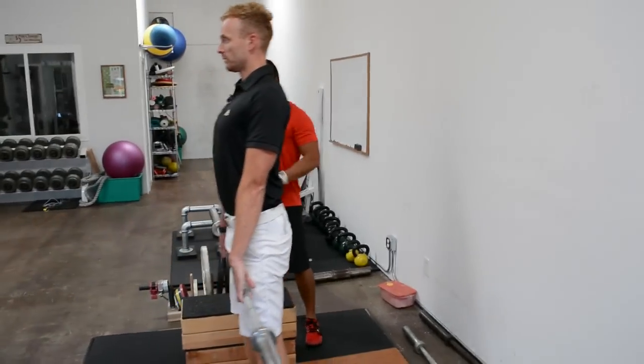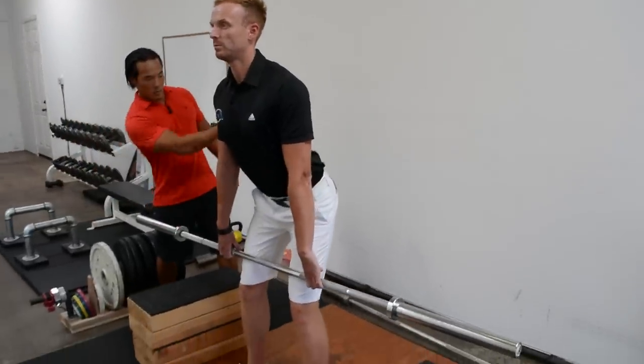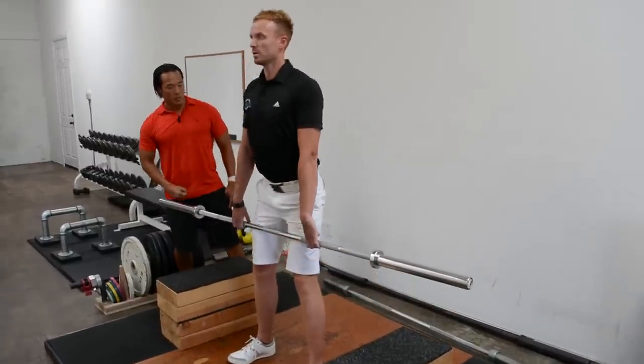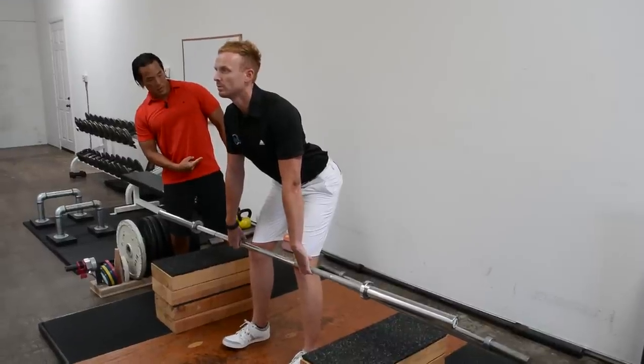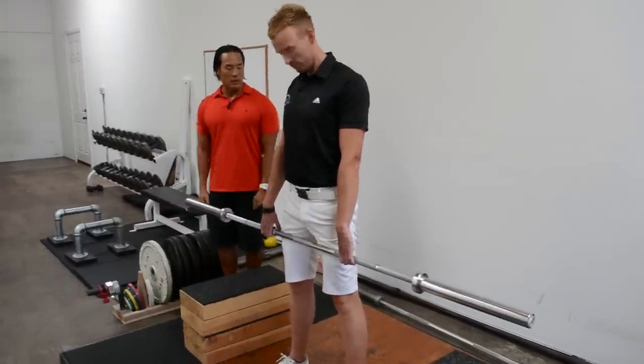Good, and we'll do two more times just to get that pattern. Slide the bar. Butt out, butt out, butt out. Stop, and then back up. Okay, good. And one more. Butt out, butt out, butt out. Stop, and back up. Okay, interesting. So just relax, bend the knees, put the bar down.